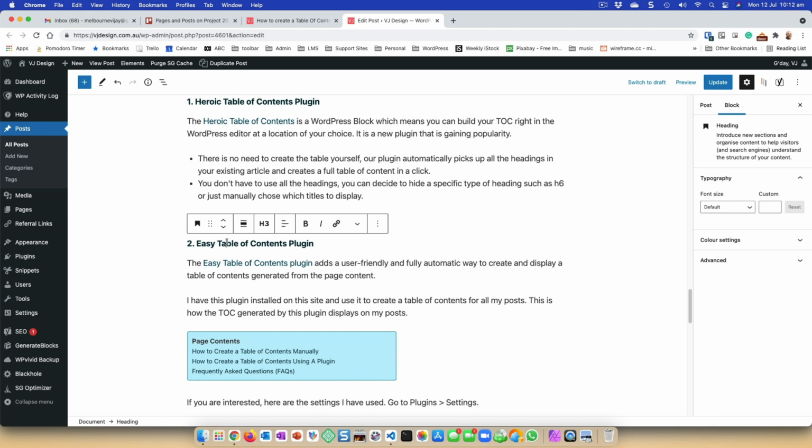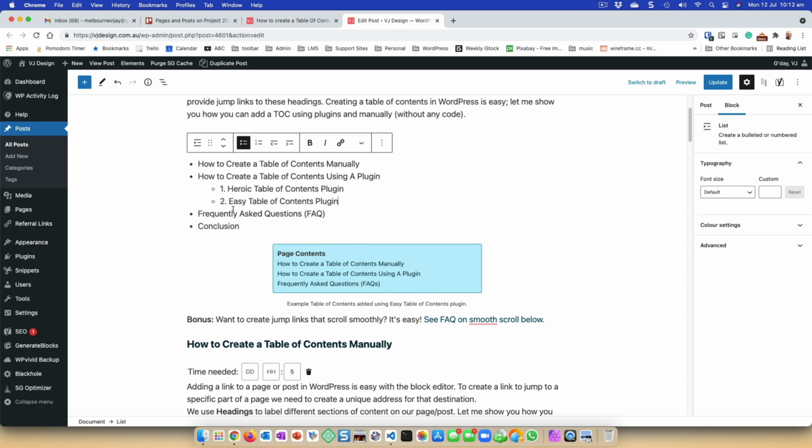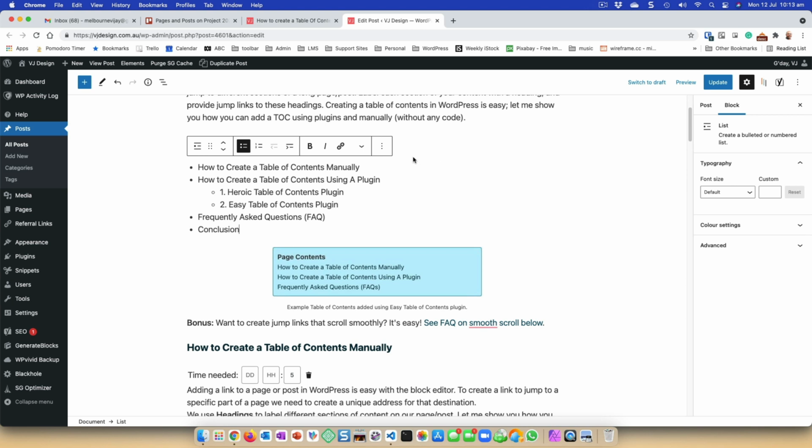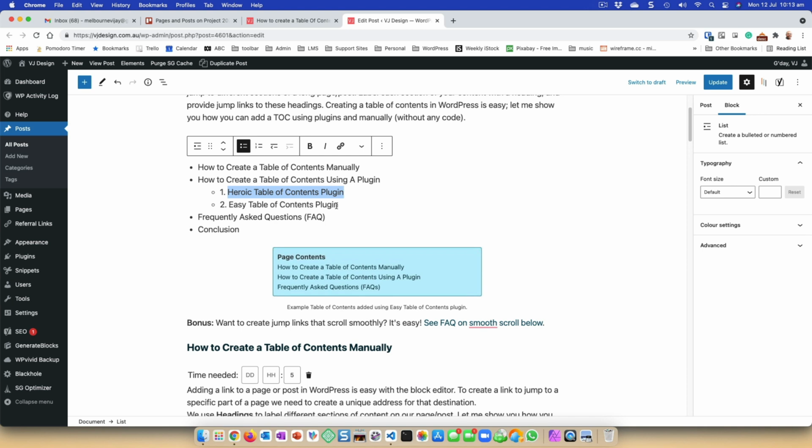Easy table of contents. This is the plugin I'm using, but I'm planning soon to go without any plugins completely, because I'm more comfortable just adding them in manually when I need them. And further, there's soon a block about to come up in the WordPress ecosystem that will allow us to create a table of contents by just clicking and adding a block. That is another option. However, if you want to do that straight away right now, the Heroic Table of Contents is a good block plugin to do that just now.